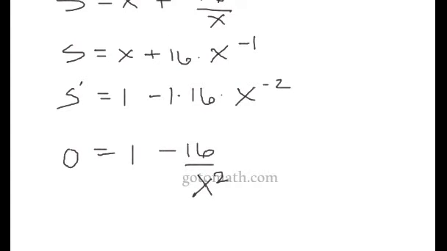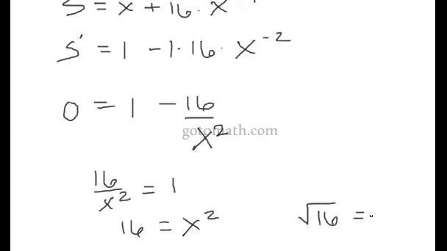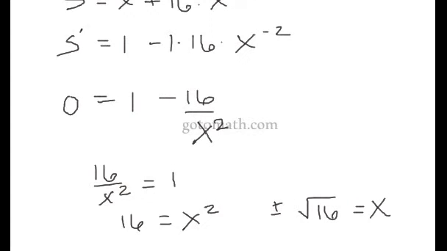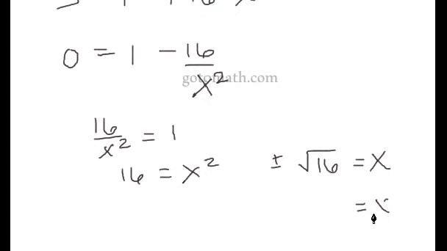Now what we're going to want to do is say, okay, look, the derivative is 0, right? That's where we can find possibly a min or a max. And I'm going to go ahead and just put the x squared down into the denominator. And then what we want to do here is solve for x in this problem. So I'm going to say, okay, 16 over x squared is equal to 1. 16 is equal to x squared, bringing this up diagonally. And then of course we want to square root both sides. And remember, this is plus or minus, but we're looking for two positive numbers. Alright, two positive numbers. So it looks like x is going to be equal to 4, positive 4.